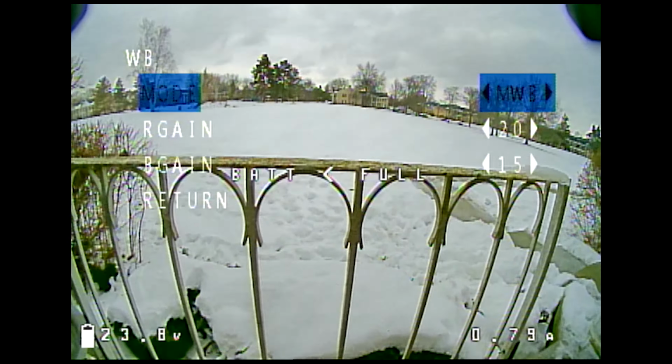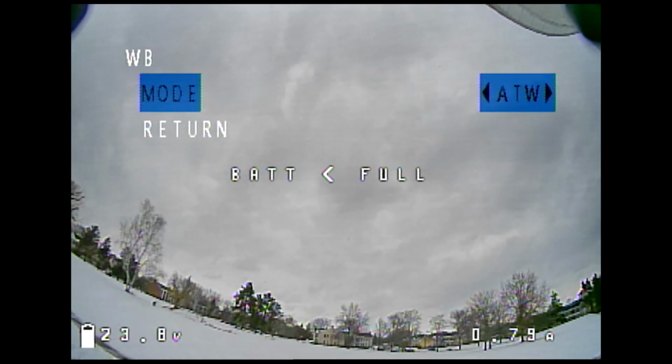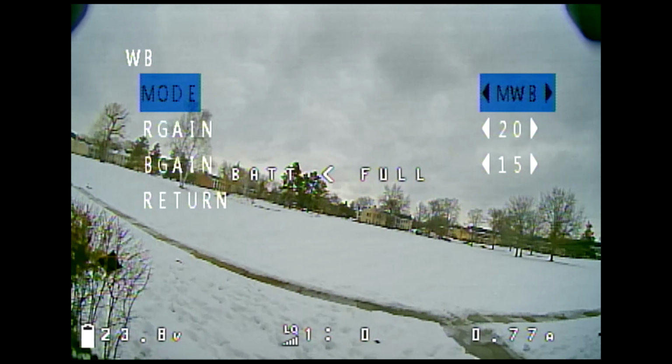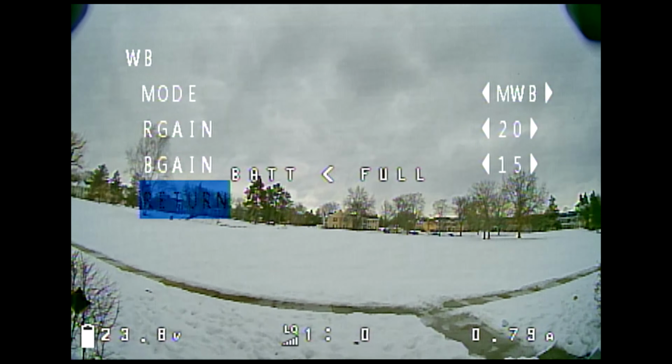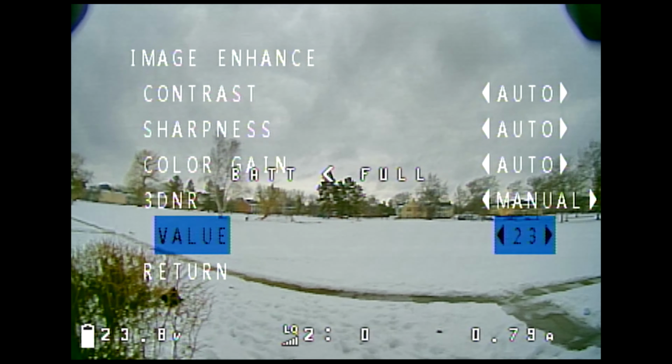You can see how when you turn the white balance to auto, it just really whitens everything up, and it's not actually that bright outside. A little bit of motion blur on auto. Yeah, that looks terrible. So like I said, try to keep that at a value of 1 or 2 and you should be fine.